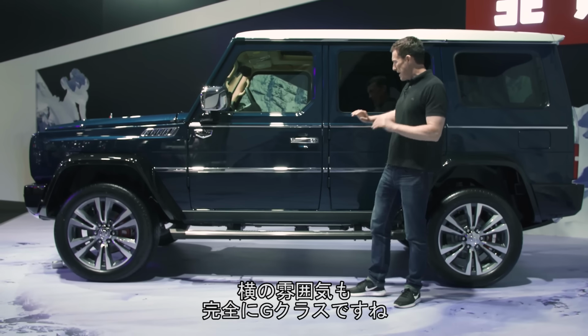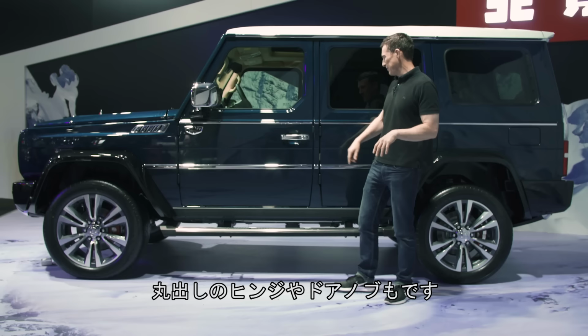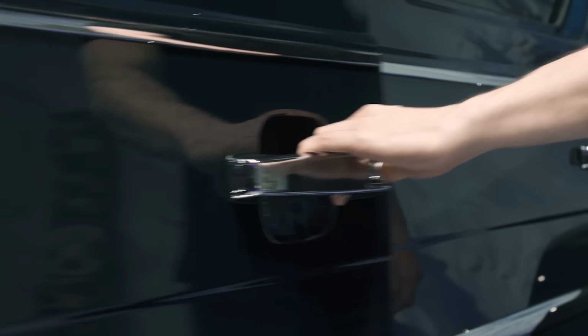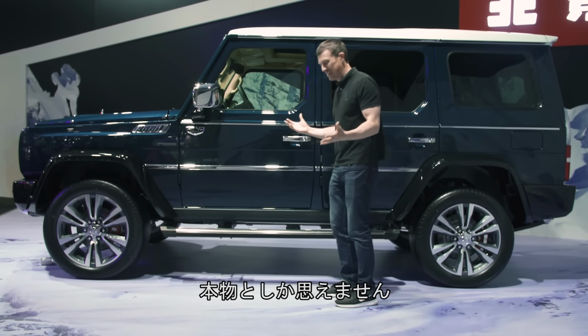The side profile though is completely G-Class, isn't it? Even the exposed hinges you have on the doors, the feel of the door handles, and listen to this, the noise the doors make when you open and shut them. And then it's just like the real thing.